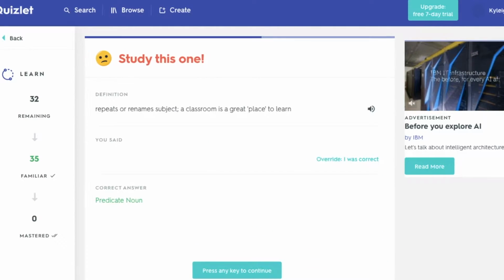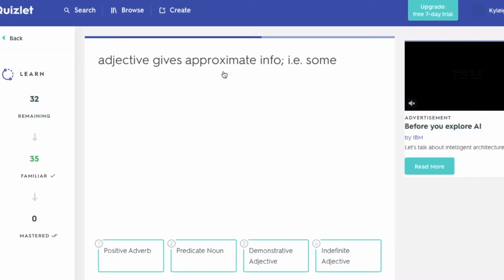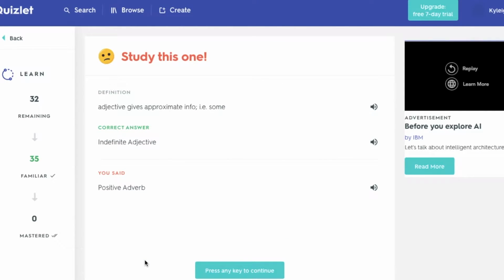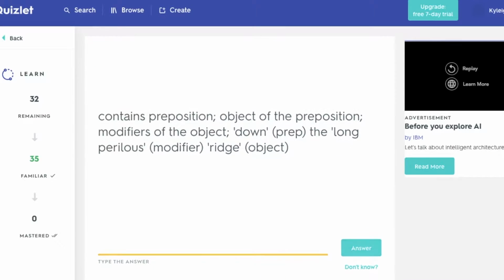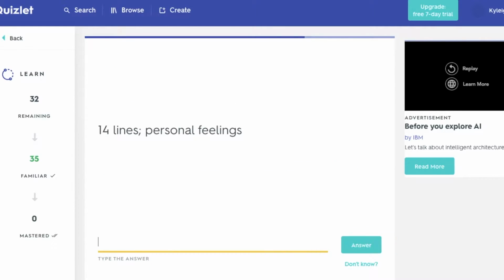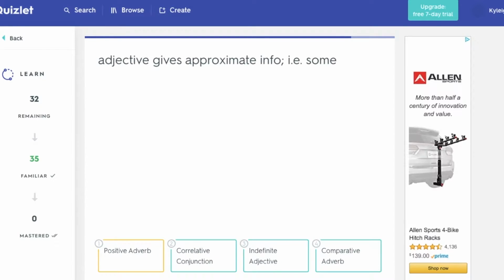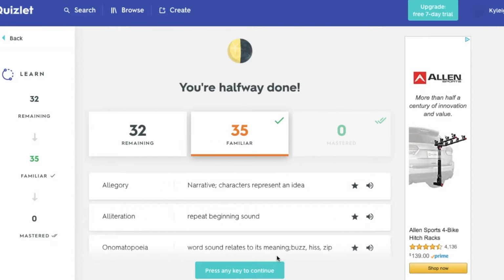And my favorite part is that you can test yourself. So it generates these tests from each set that you have. And so every single time that you go in to test yourself, it creates a new test for you. So you can go through and make sure that if there's certain parts that you don't know right off the bat, then you should go back and make sure that you know them so that you can pass your Praxis exam.